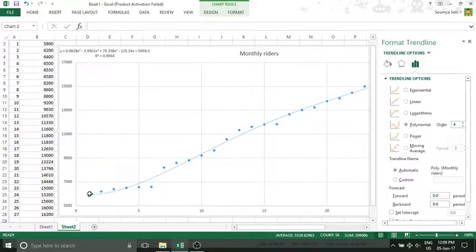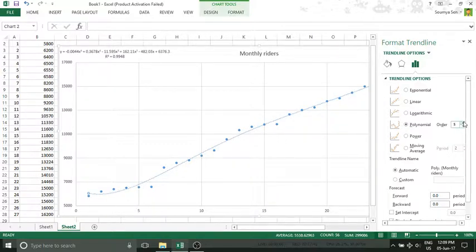So 4, you can see, is kind of capturing this. It's going down, going up. So it's kind of capturing these changes, but again, not overfitting it. That's what I feel. So order 4 seems to be a good choice here.